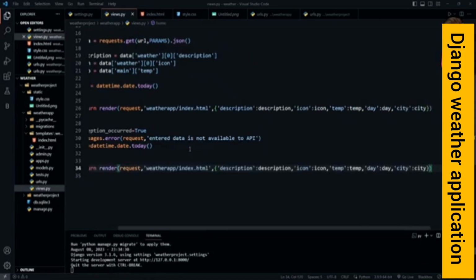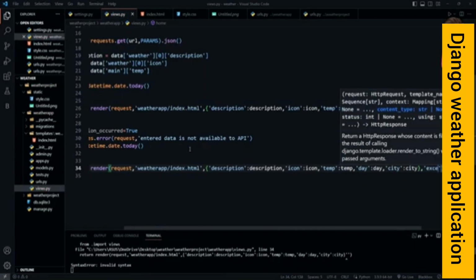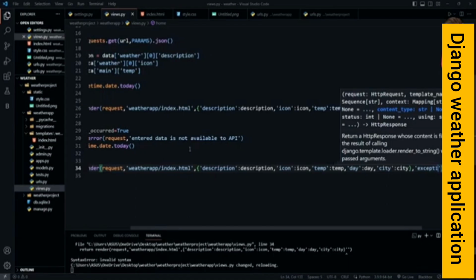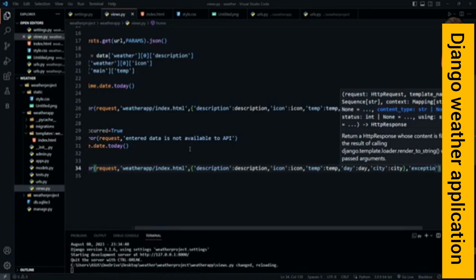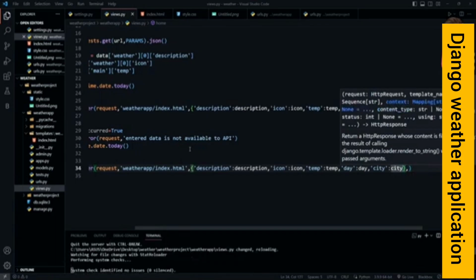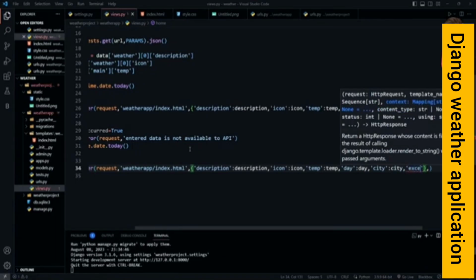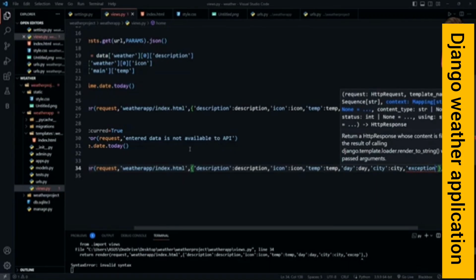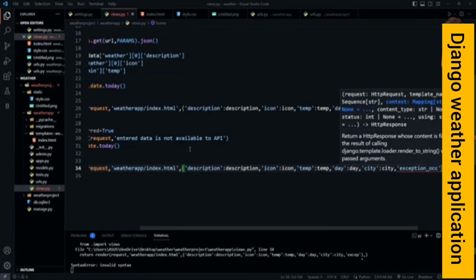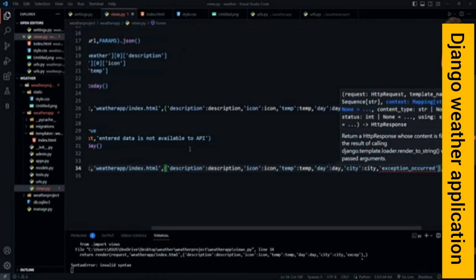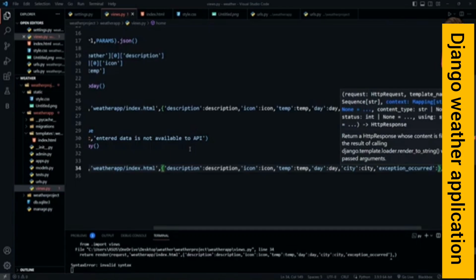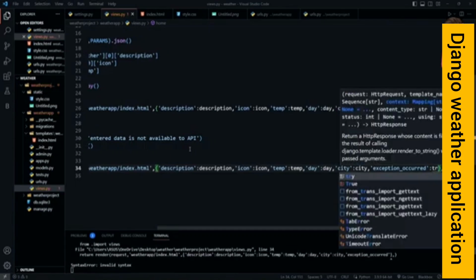We have to also write a new variable, that is exception occurred. Write here true.